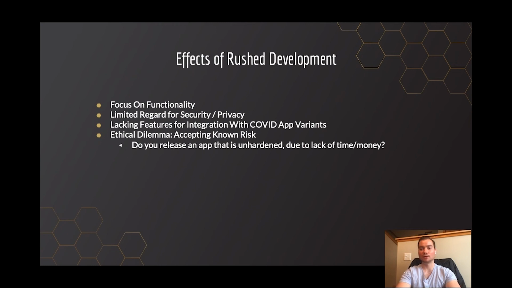The rush to development of these contact tracing applications didn't come without any effects. There's actually quite a few effects that came about as a result. As I mentioned in the last slide, there was a main focus on functionality of the applications and a limited regard for security and privacy as a result, just mainly because the goal was to develop an application as soon as possible and release it to the public.